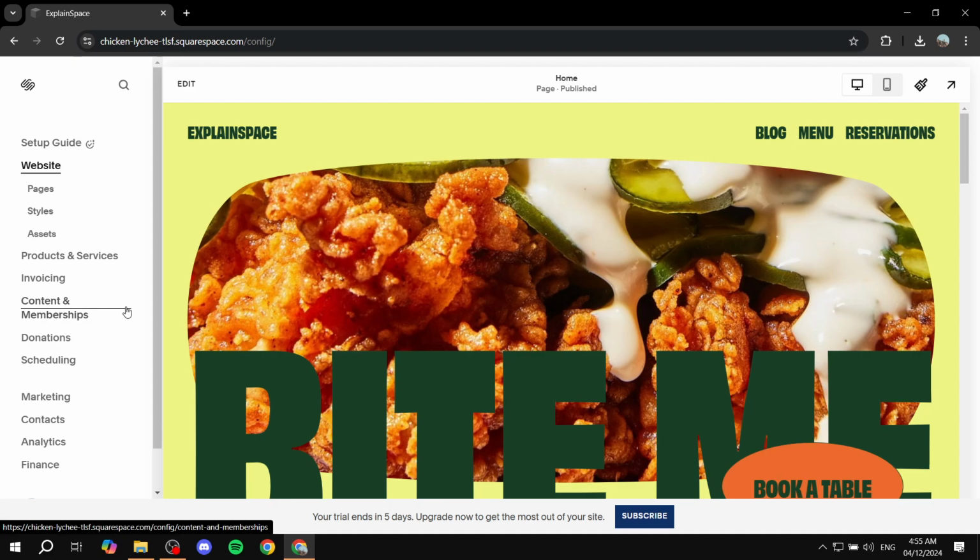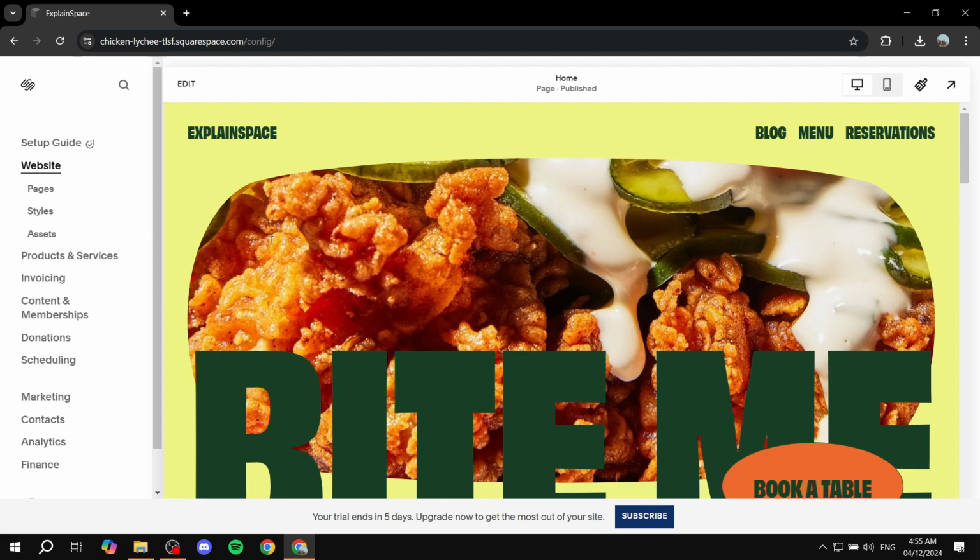The only thing is that you will need to actually add your bio first, otherwise it's not going to show. And second of all, if it is turned off, there's a specific option. If it is turned off, then you would need to just turn it on and we're pretty much set. So it is very simple and easy to do. Let's just go ahead and take it step by step.